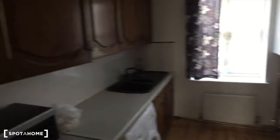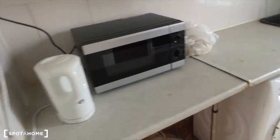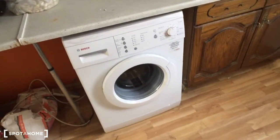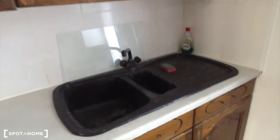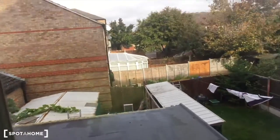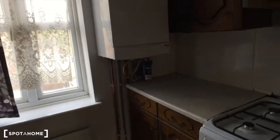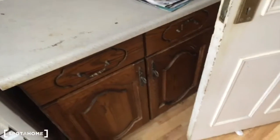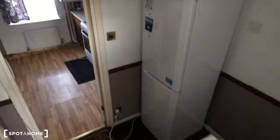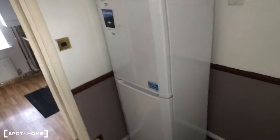As you can see, you've got a fully equipped kitchen here. You've got a microwave, water heater, a brand new washing machine, and a lot of storage space. There's a sink, and this is the central heating unit which also heats your water. Ventilation, gas oven — this looks brand new as well. Some more storage space here, and you can see there's a huge fridge with a freezer option.